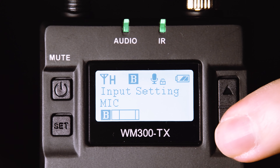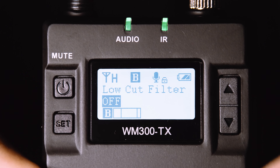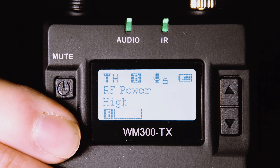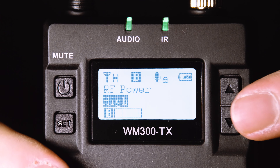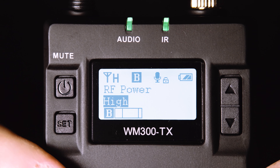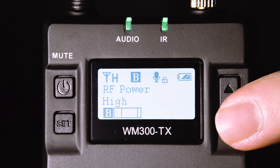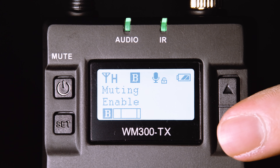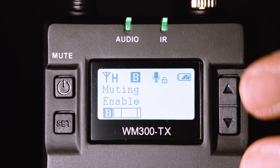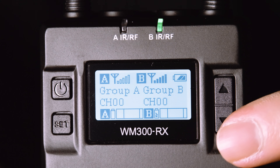Back at the transmitter, you can specify the impedance at the audio input between microphone and line level. You can also decide whether to add a low-cut filter that can reduce hum or wind noise at low intensity or high intensity. And you can also boost each radio's power output to a high setting if necessary, using more battery. Finally, there's a muting option in the menu, but it's easiest just to press the power button with one tap, and you'll see the top audio light turn red.